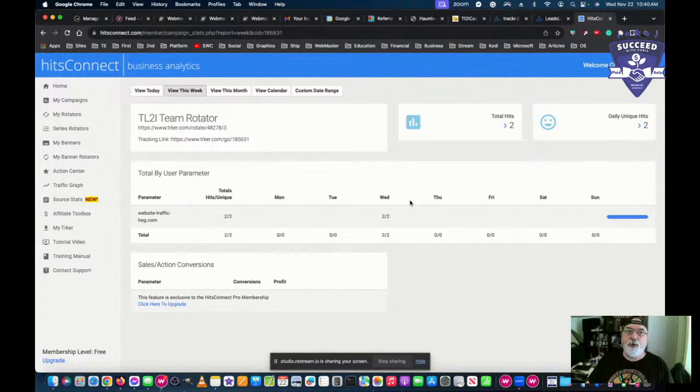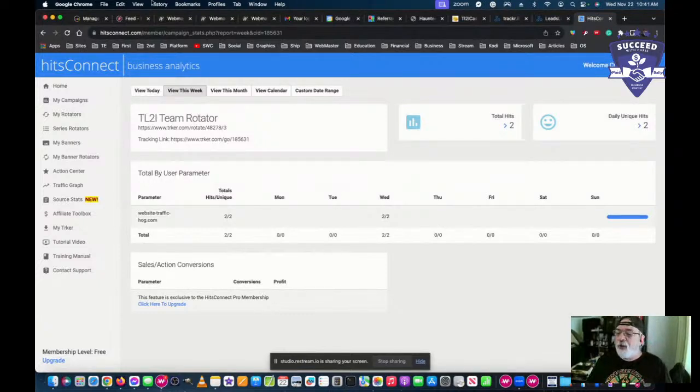Now, they do have an offer. You can pay $49 and get it for the whole year. For that $49 for the year, which don't get me wrong, is an amazing deal, I'm going to drop it down by $1 and say 48. We all know that 12 goes into 48 4 times. So basically, you're spending $4 a month for advanced tracking. I don't want to disparage Hits Connect, and I'm not saying don't spend your money with Hits Connect. Don't misunderstand that, okay? Because I am not doing that at all.